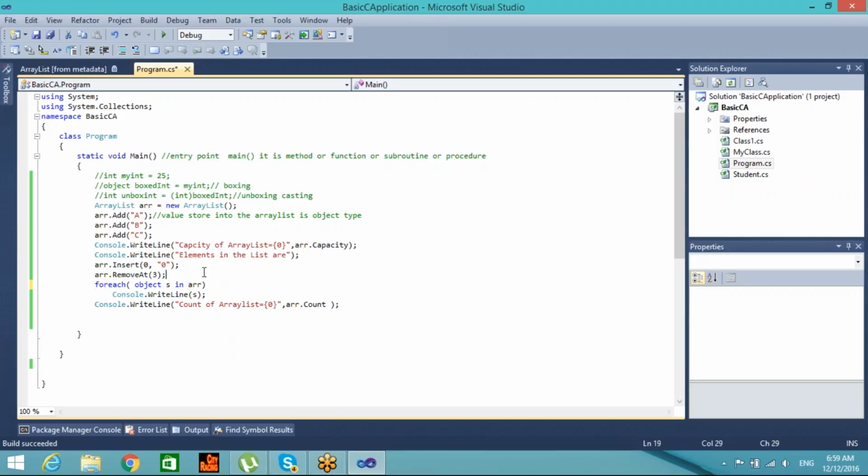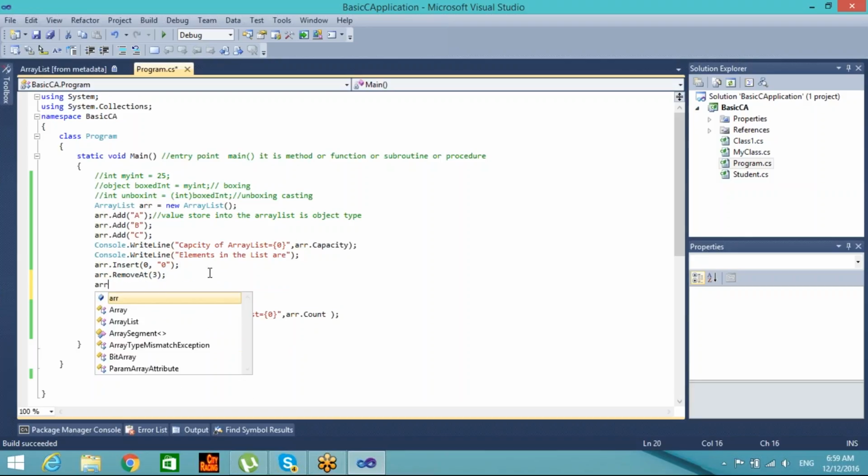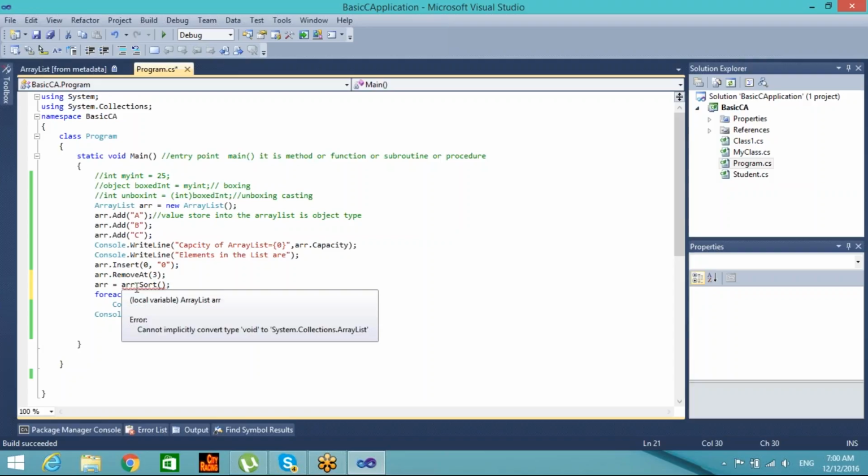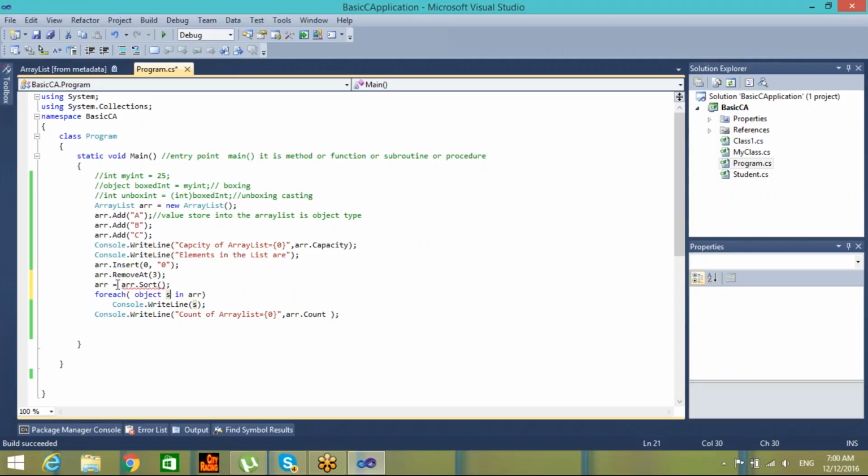So if I say arr equals to arr.sort, okay, we need not have the equal to here, sorry. Okay, array.sort. So it is a method in the array list which is sorting the elements.